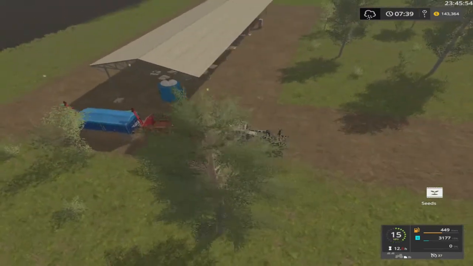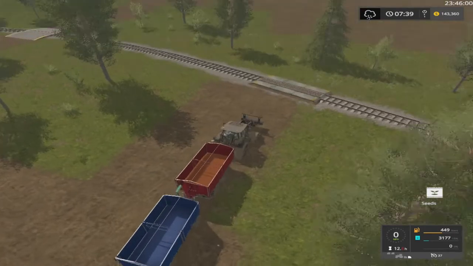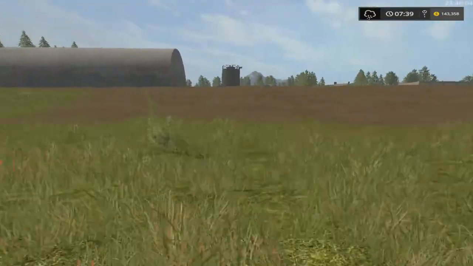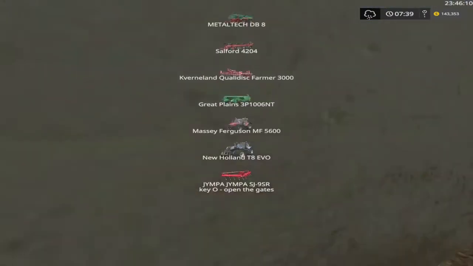I don't know if I can load seeds from here or not. I really don't. And as you can see, the back one is completely empty. I'm just going to leave it right there. Let's go to this barn first. You can see it's got a lot of stuff in it.